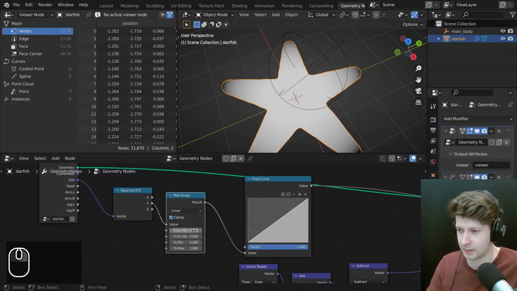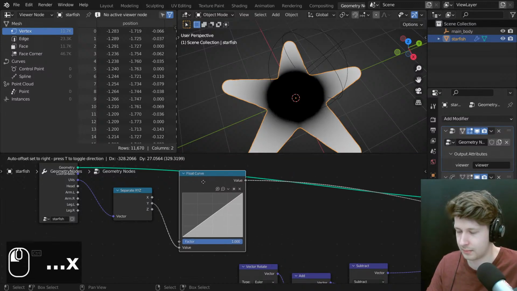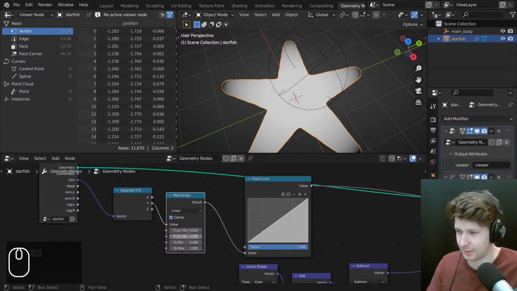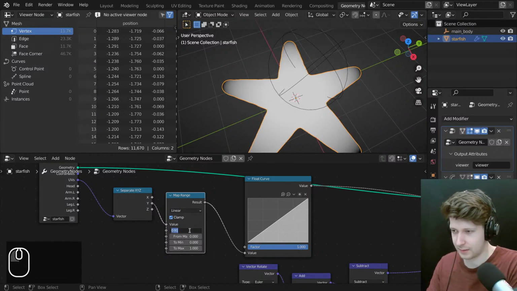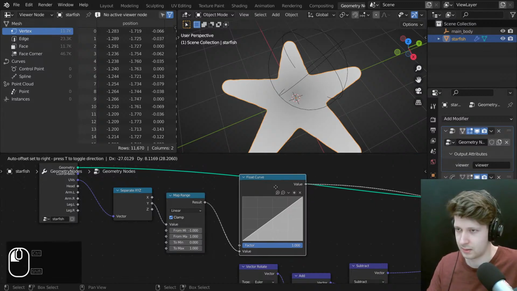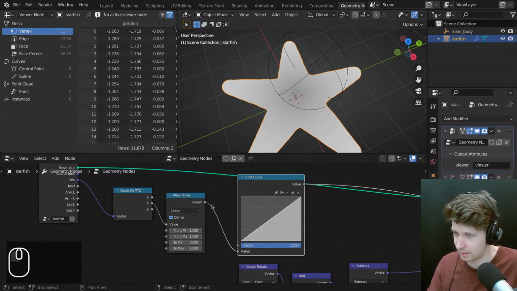And then I don't even need this. I can just, oh, I do. Sorry. I want to go to the negative range. So I map it from -1 to 1. Right. Oh no, -1.